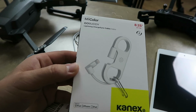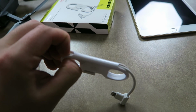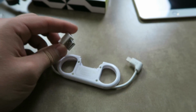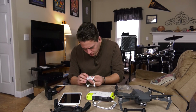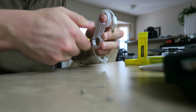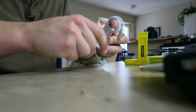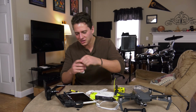So I got the idea to use this from a guy who was writing an article about how to connect an iPad mini. Very small, very short, and the idea here is you can actually break this out of the keychain and use it as a standalone cable, which is what we're gonna do. They're actually screws, like they wanted you to do this. All right. They're not even weird screws, they're Phillips head screws. No breaking needed. Just unscrew, that's awesome.